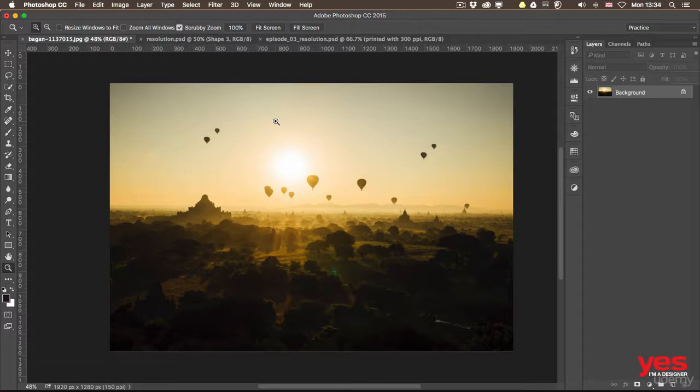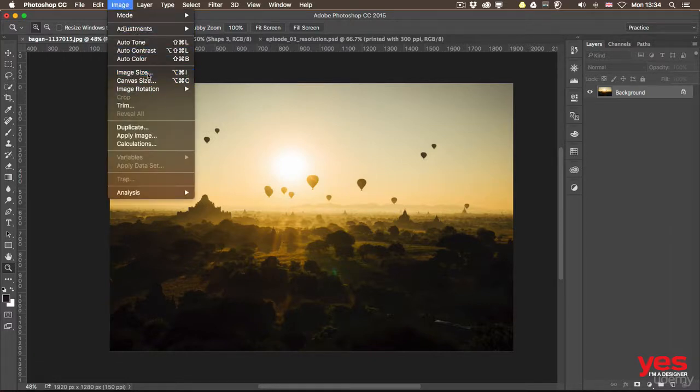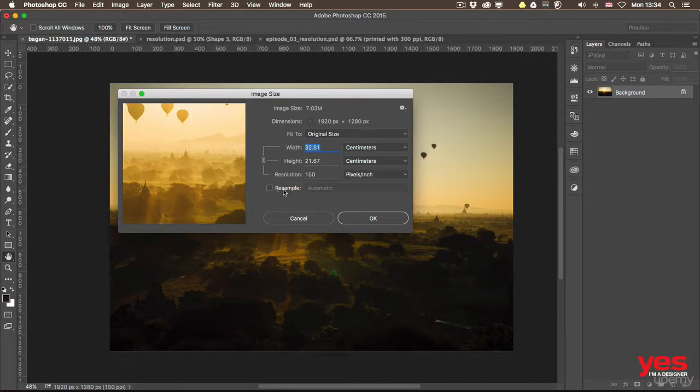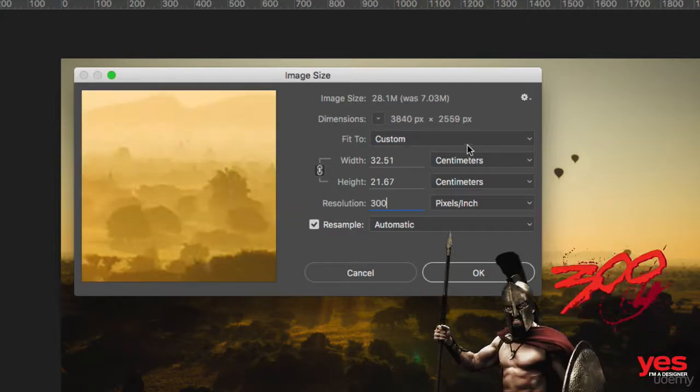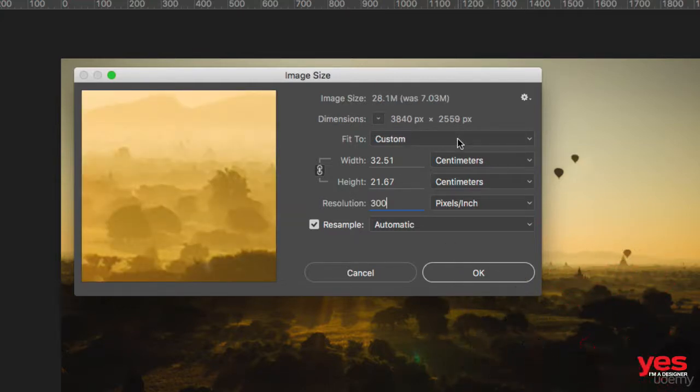Your question might be, can Photoshop resize an image without changing the resolution? Well, yes, it can, but it will always have to resample the image, meaning it will have to redistribute all the pixels within the image. So if I go to the Image menu and choose Image Size, I can show you that by having Resample turned on, increasing the resolution to 300 will mean the image will have to become much larger. So Photoshop will have to create pixels, and not just a few, but a lot. For this resampling, Photoshop will have to create almost twice as many pixels as there were originally in the image.